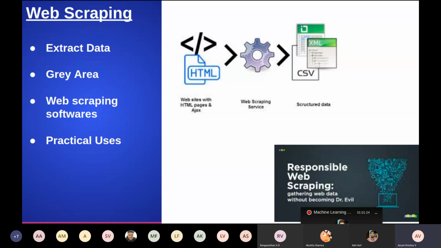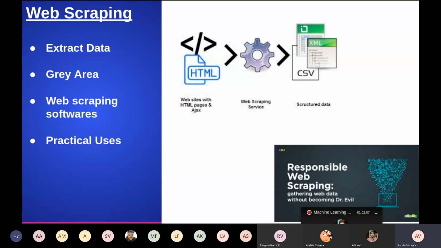And practical uses: web scraping is a tool by which you can collect data. Anywhere you require data, be it for market research analysis, like you have a company with a product A, and there are other companies like company B and company C with similar products. You want to keep an eye on them, so you web scrape their websites and always watch the prices they fix for their products and the features they provide. So it helps in market research analysis. It helps in personal or scientific research, and it allows you to take data from sources which you rely on.